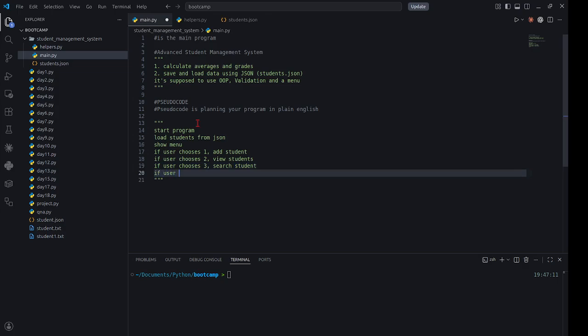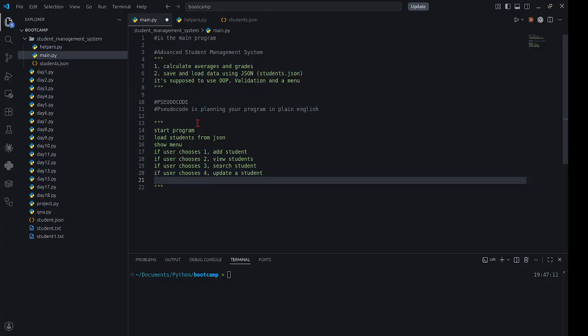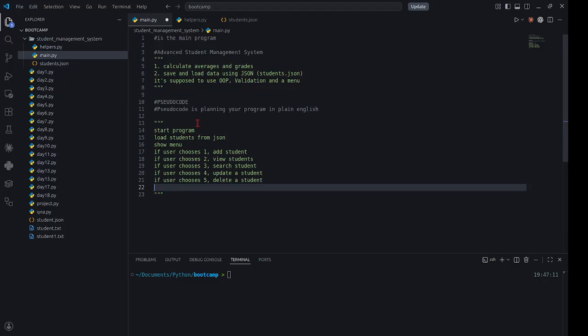If user chooses four, update a student. If user chooses five, delete a student.